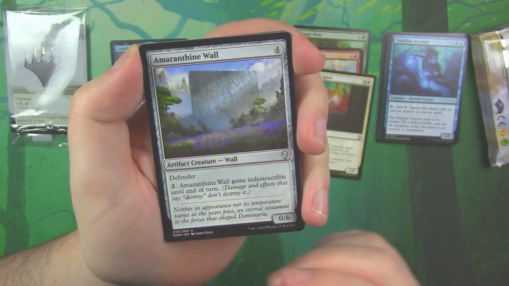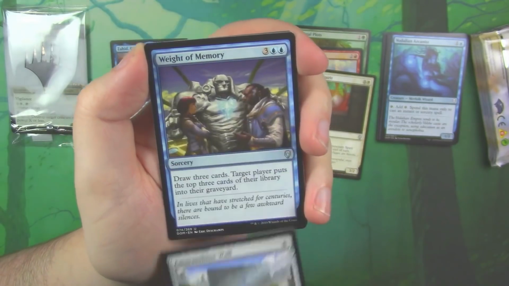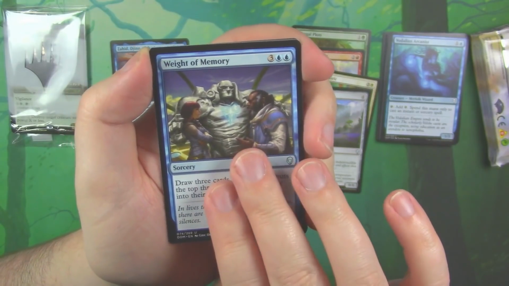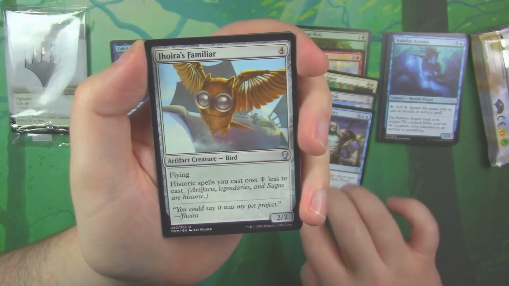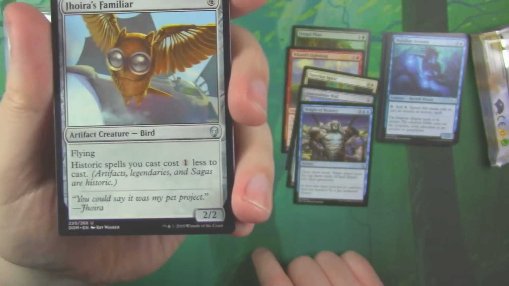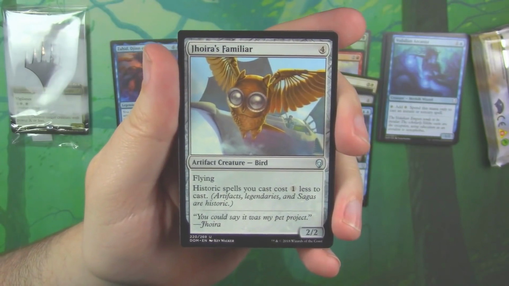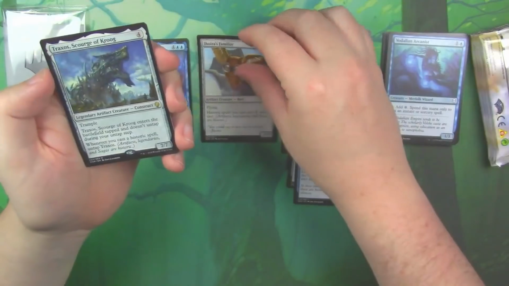Amaranthine Wall. I haven't seen anybody play this in limited at all, so I don't know if it's even that good, to be honest. Weight of Memory. Draw 3 cards. Target player puts the top 3, so mill, I guess. And our rare? No? Okay. Giora's Familiar, which is actually a really good card for pretty much any deck that's running legendaries and or artifacts, because your historic spells cost 1 less, and he's a 2/2 flyer for 4.